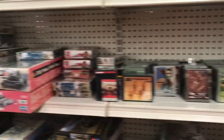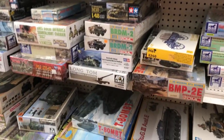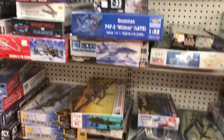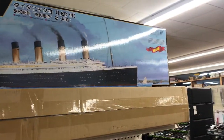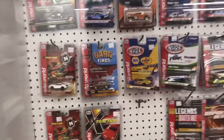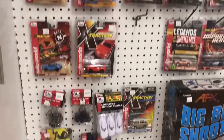Gilbert's Hobby Shop has everything. They carry some plastic wargaming figures but not much; they do stock a lot of models — super cool ones. They have B-17 bomber models here, and if you're looking for the Titanic, that one looks almost large enough to sail away in. If you're into slot cars, those have come back quite a bit. My brother David sent me my old slot cars and we do have the slot car setup in the basement.